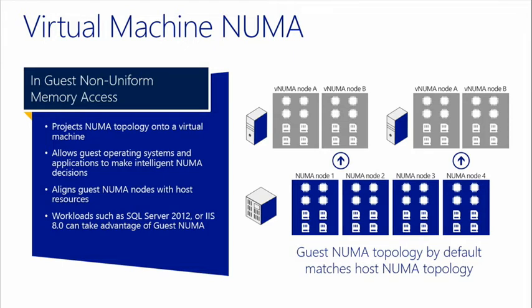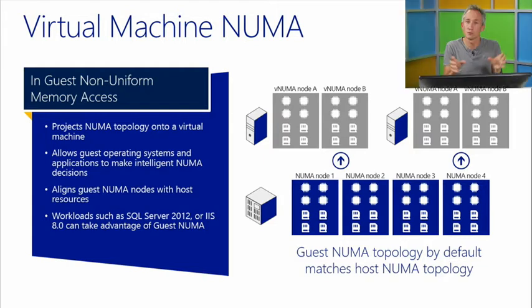And what Hyper-V will try to do is map those virtual NUMA nodes onto the physical NUMA nodes, so that virtual NUMA nodes aren't stretching across multiple physical NUMA nodes, because that results in less performance. So we want to make sure that we're aligning NUMA nodes appropriately as best we can to deliver the highest levels of performance. But what kind of workloads can benefit from NUMA?